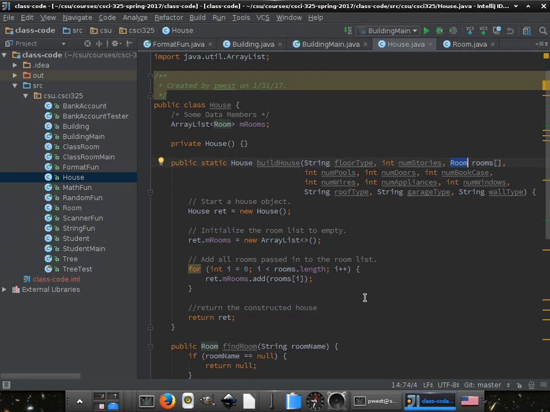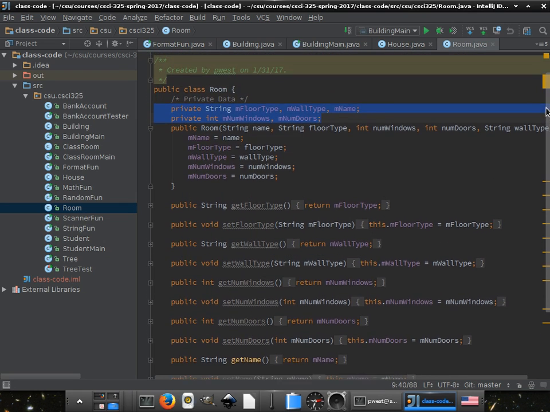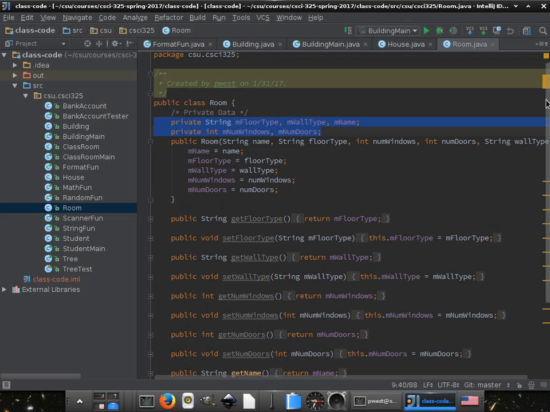So does room depend on house? Room does not depend on house in this regard. You jump over here to room. There is no dependency on a house. It is completely independent of the house in this regard. So the dependency is one way here. While with the string, it was, I guess, kind of circular. But that's fine.